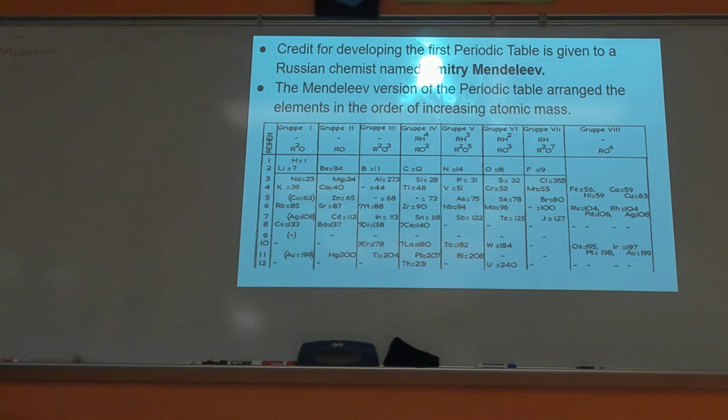You got some new blanks to write down. The first scientist, guys, to propose a kind of a primitive version of the periodic table is Dmitri Mendeleev. So this is this picture here. This is actually the literal table he made, a picture of it. And he organized the elements by increasing atomic mass.